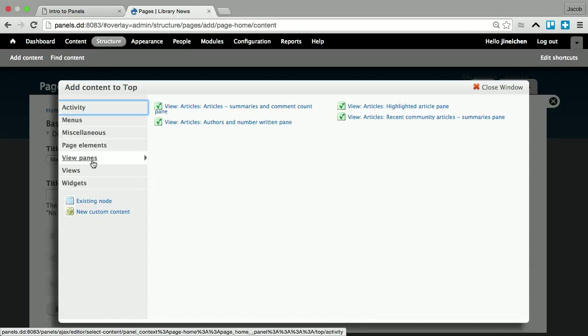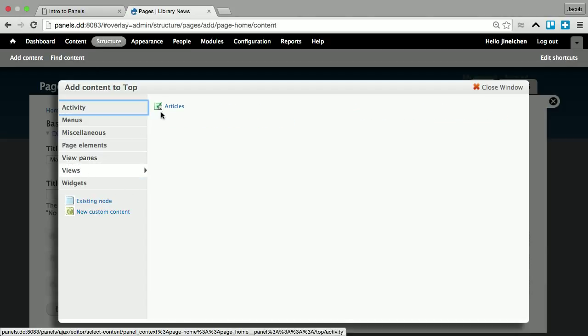Views panes. This is where the views panes displays of the special views content panes type that I said we installed at the beginning show up. You can also add any other views. This is a fresh install, so we've only got one view enabled, but all of your views would show up here, and you can add them as panes.